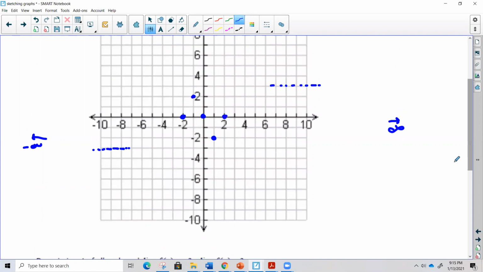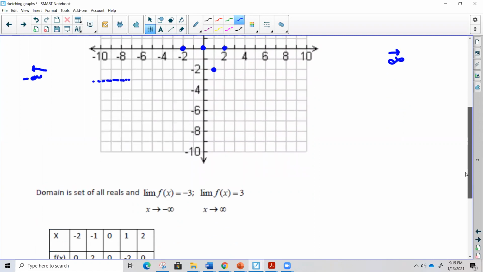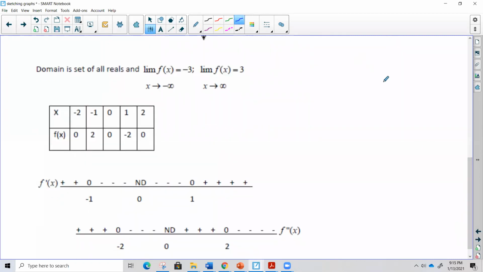Okay, so you can get an idea of what it looks like, but we need to pay attention again to concavity, increasing and decreasing. And this time they give me a sign chart. So in this case, I would draw in your F and they give me the second derivative sign chart, and then I would fill that in. So until we get to -1, F prime is positive. So that's saying the slope is positive, which means my function is increasing. From -1 to 0, I am getting that it's decreasing. Okay, so because I'm going from increasing to decreasing, I have a max when x is -1. Remember, these always indicate x values on my sign chart.